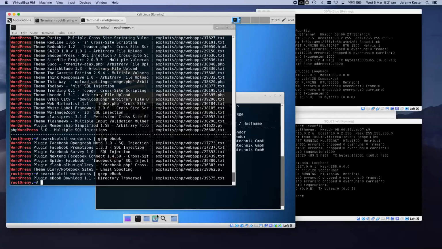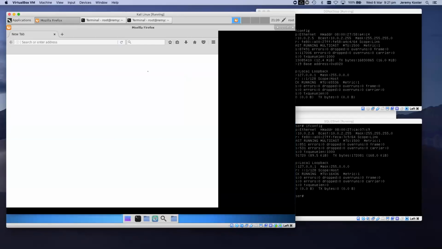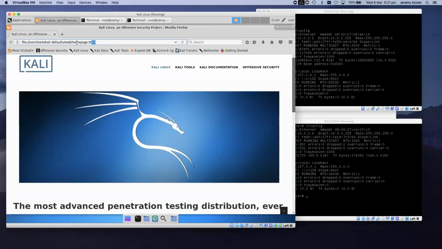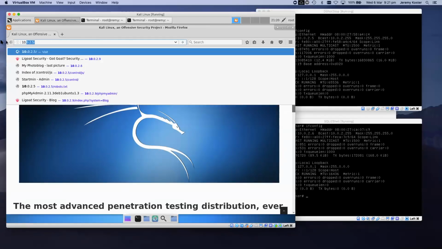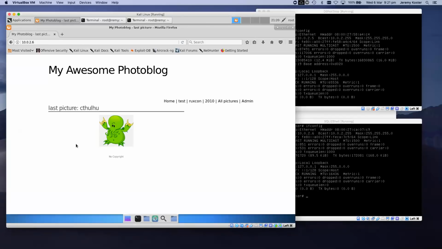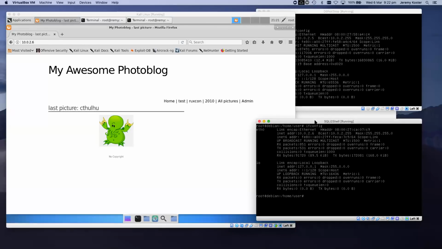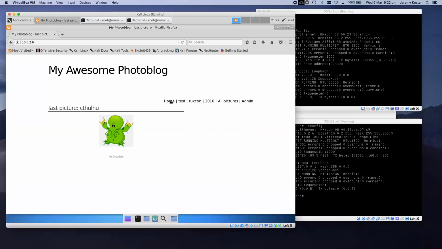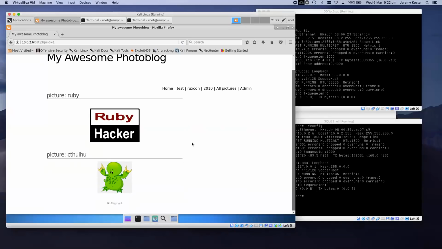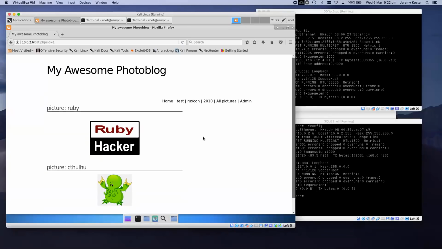So let's browse to, and this is going to cause my machine to be a little bit unhappy. Let's do not stop. I've gone to the wrong one. My awesome Photoblog. So this is the SQLi to Shell running. Let's have a look at what's going on here. It looks pretty good. If you come across this in a pen test, you're kind of like, oh, wonderful.